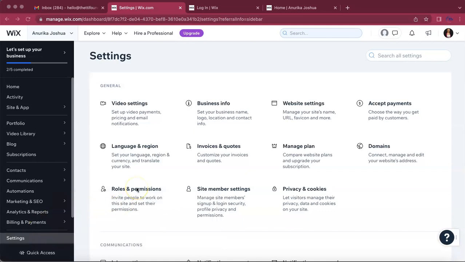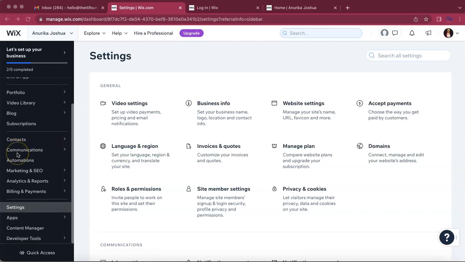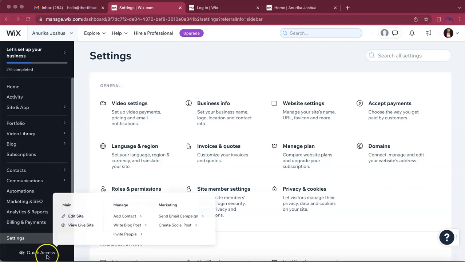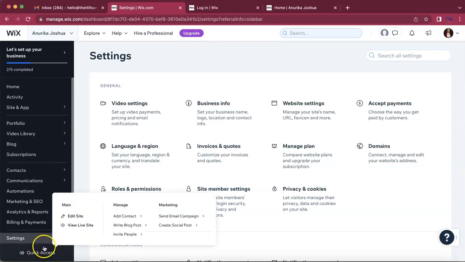In the last video, we looked at this whole settings thing and all of that. Now, in these other aspects, there's one thing I need you to first remember, which is this quick access. You can always click on this quick access and you get to see some, hold on, let me click on it.